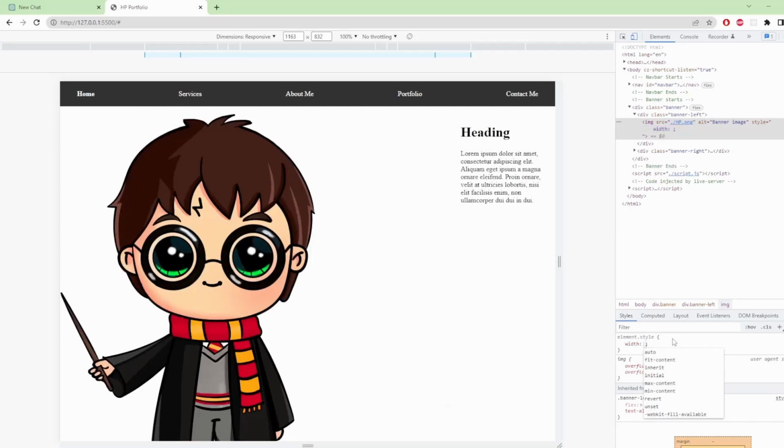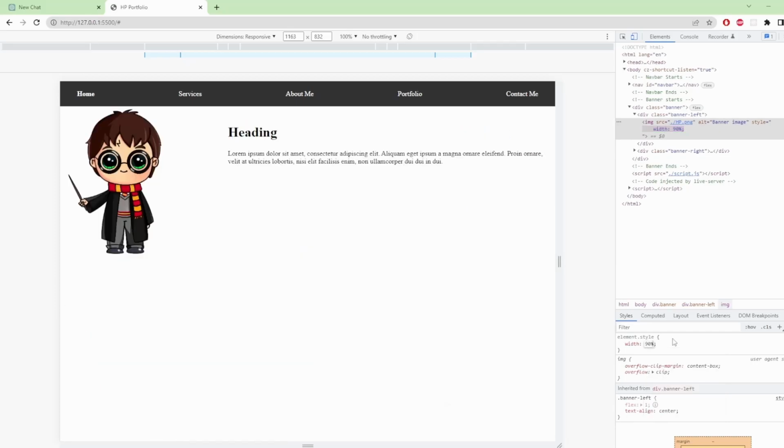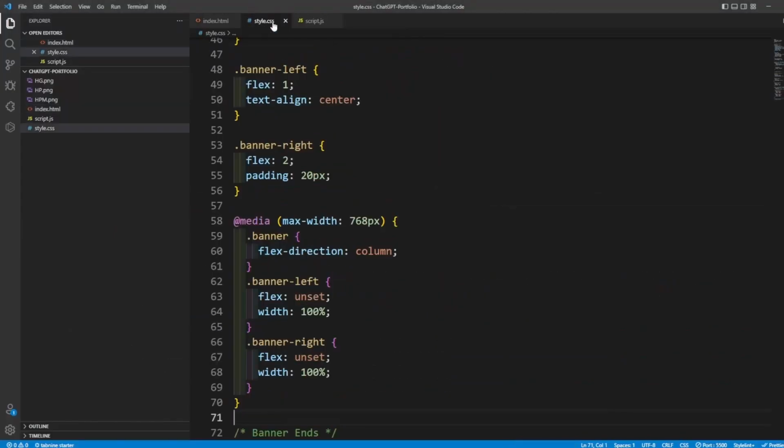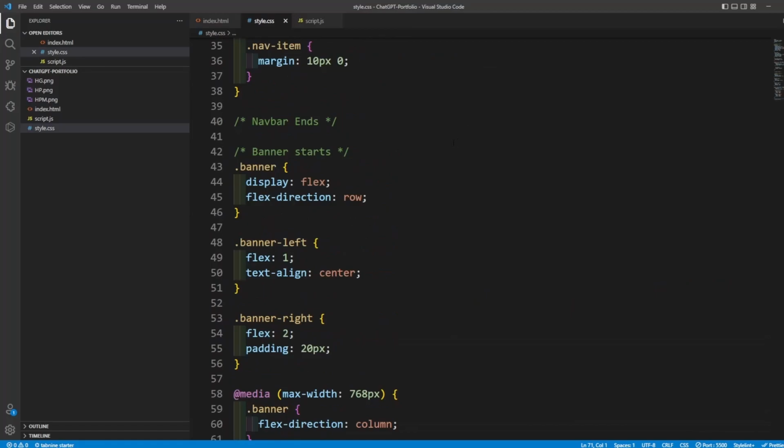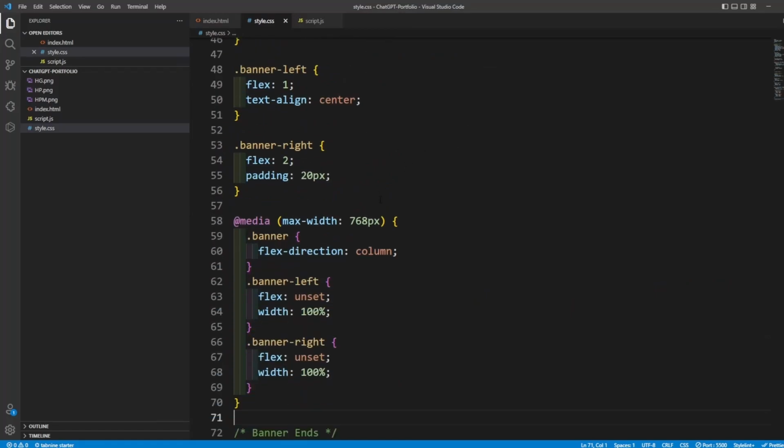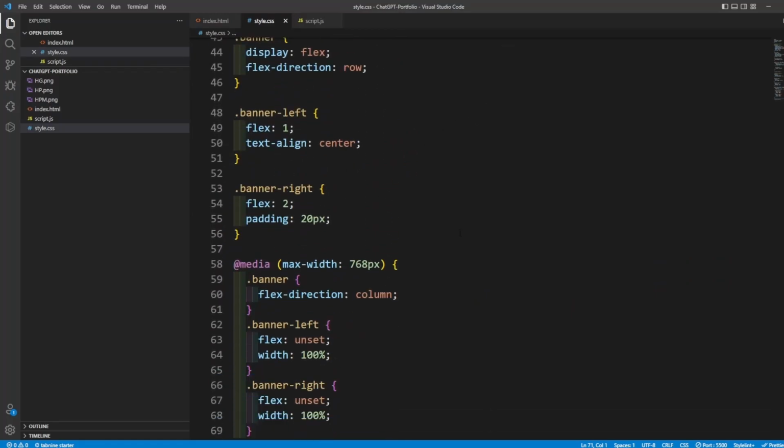Let's just say 90%. 90% is going to be fine. So width is going to be 90%. Let me see where the image is. Banner left and right, flex 1, flex 2.